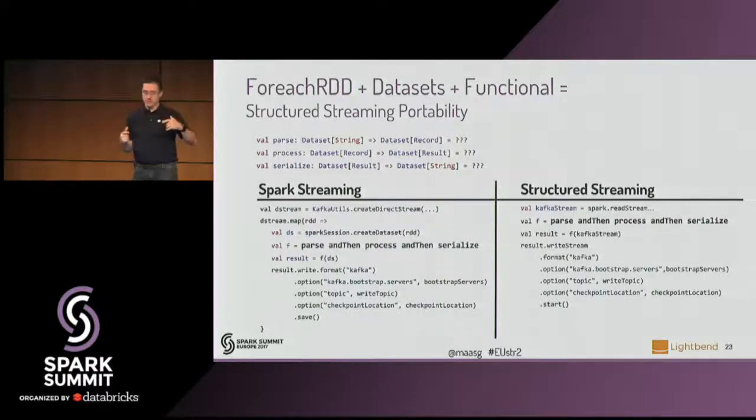It gets you in a, let's say, good design model where things are modular and can be replaced, switch one for the other. And you can also have feature parity or, let's say, the ability to be portable between Spark streaming and structured streaming. Some things will not be supported in one or the other. For example, windowing will be supported on Spark streaming, and on structured streaming, we cannot have anything that materializes the data set, like toRDD or something like that, because it will not work. But in general, when you stay at the level of the general data set API, that works pretty well.